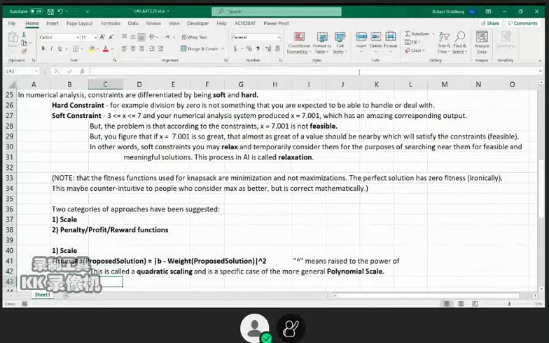So when 50 is away from 97, that's going to be a big value. When 96 is away from 97, that's going to be a small value. The point is that now you're going to be able to differentiate based on how close the value is to 97, not just how close you are versus the next person, the next proposed solution. All right, so that's the issue of scaling.